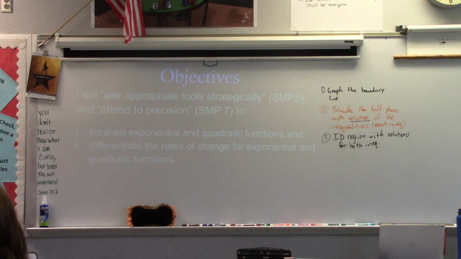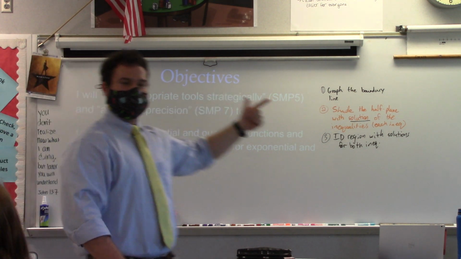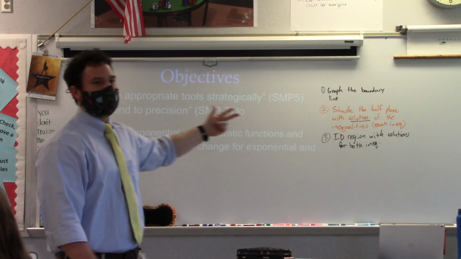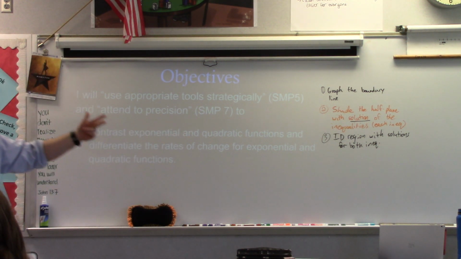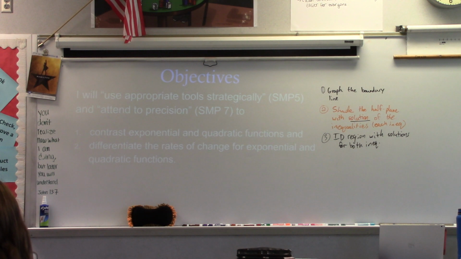What else? We can use Khan Academy to help us learn things. Graphing, pictorial representations, graphical representations. Tables, tabular representations. Algebraic, our equations, our inequalities. What else? Words, our verbal representations, right? So don't forget, we have Desmos to help us get some of those representations, but the mathematical representations help us make sense of what we're studying. All right, we want to attend to precision to do these two objectives.